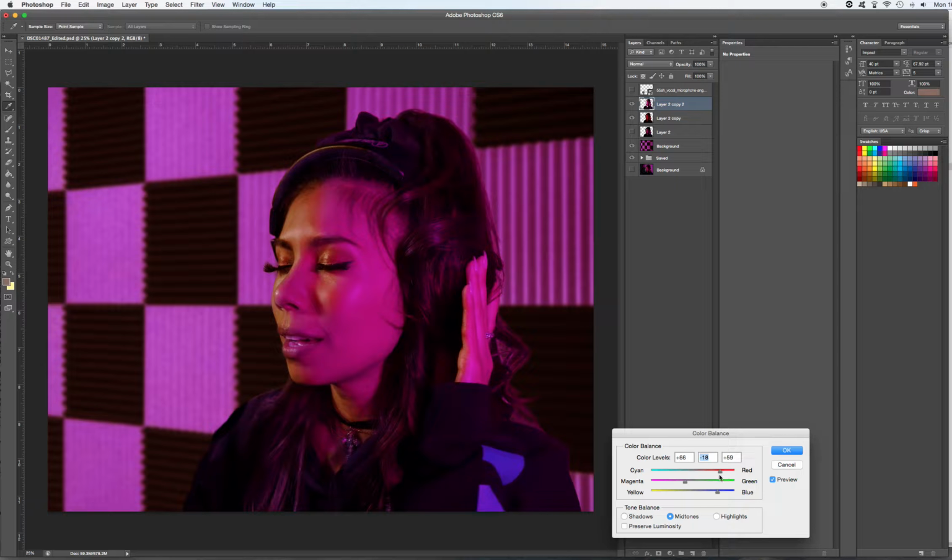I like that, it brings up this red here and this blue here, bringing up the detail in her hair a little bit. I don't want to go too much though.